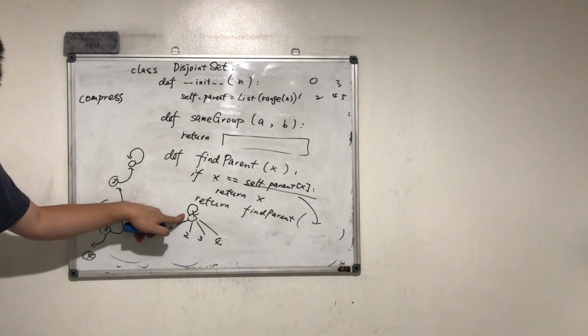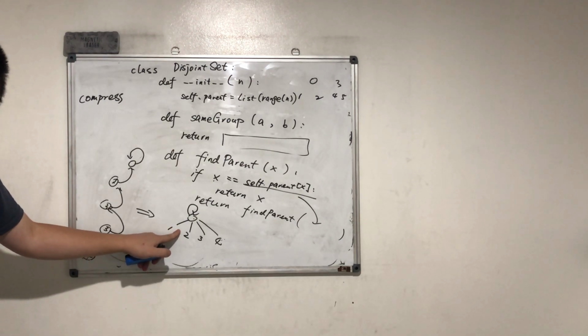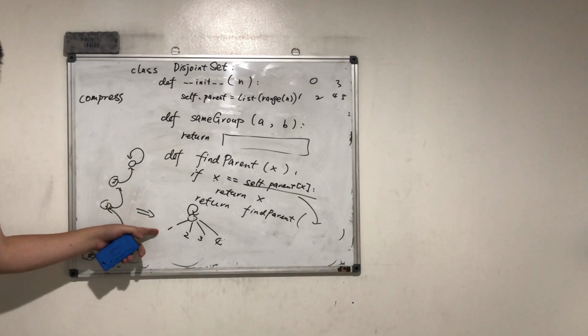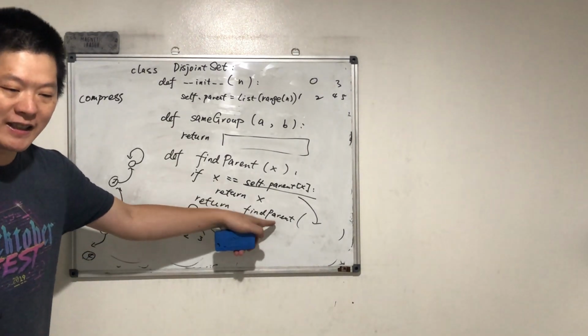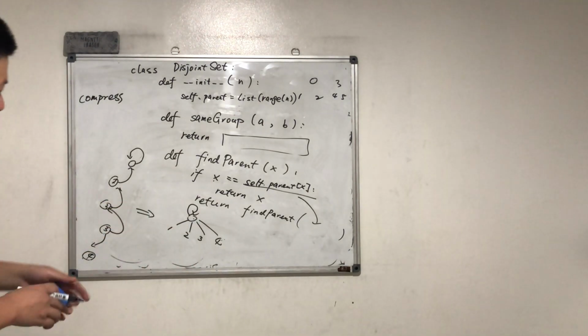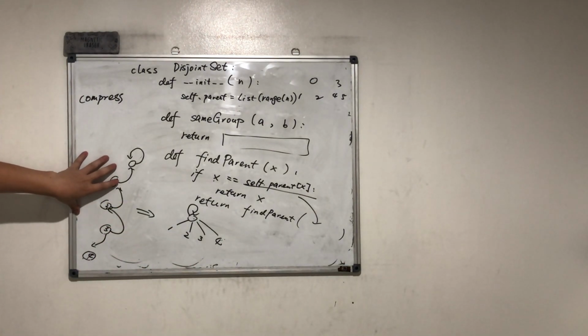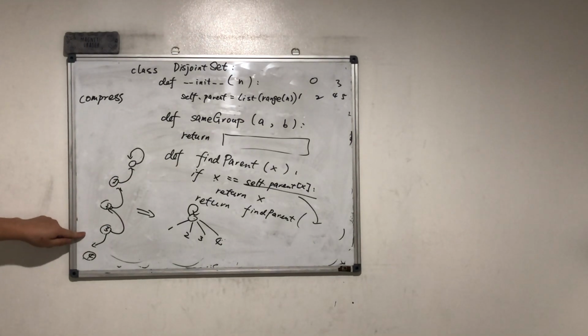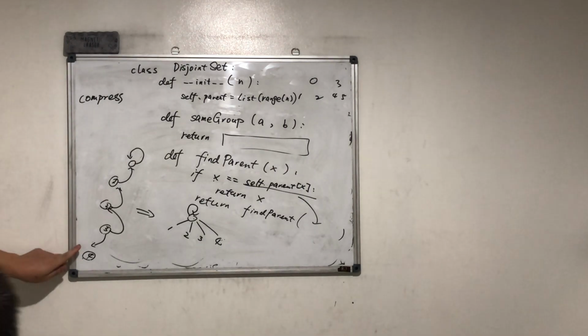Right? Eric, got it? Right, and don't mess up with my computer. Okay, got it? So how can we do this? How can we compress the trees, the path? We just have to do one thing here. In order to compress the path, when we look it up, Eric, listen, otherwise I cannot continue.